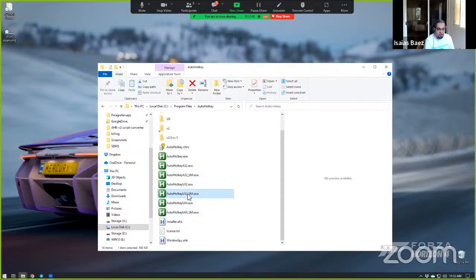Now, when you run one of these, they are not running in admin mode, but they can interact with admin scripts. So that is one way that you can use. The only thing that you have to do is run your script with this version instead of the other ones. So you can try that.